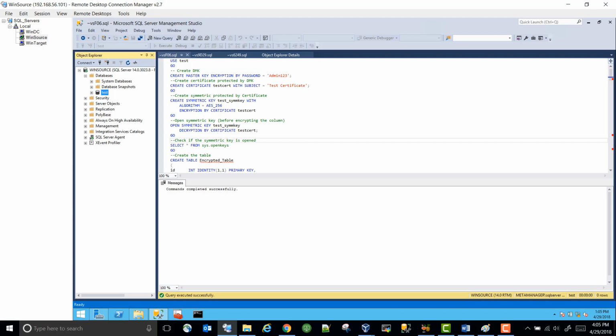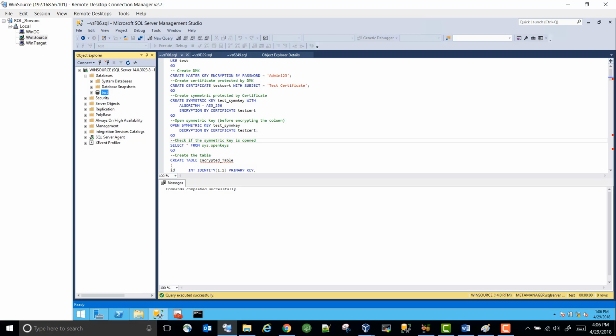So you cannot open the database master key and re-encrypt with the SMK, because when you restore this database on a new server, the link between the DMK and SMK will be broken, because you have to open the DMK and then re-encrypt with the SMK. There is no way you can do that because the database is closed and continuously in restoring mode. So how can you set up the log shipping?